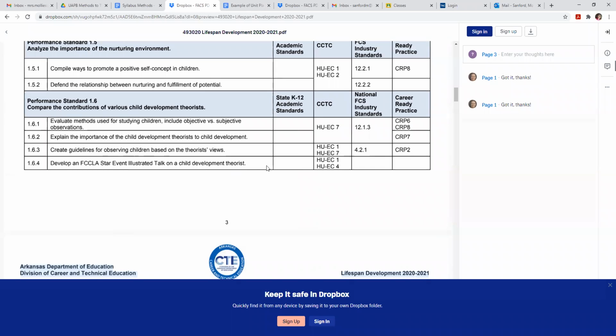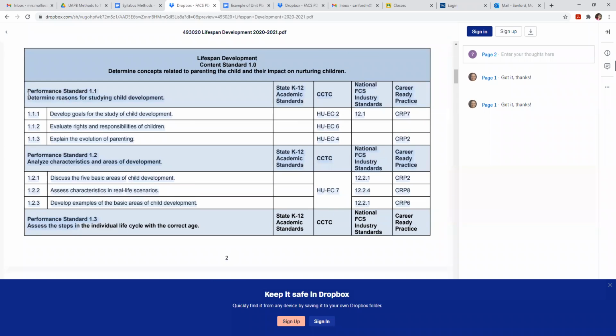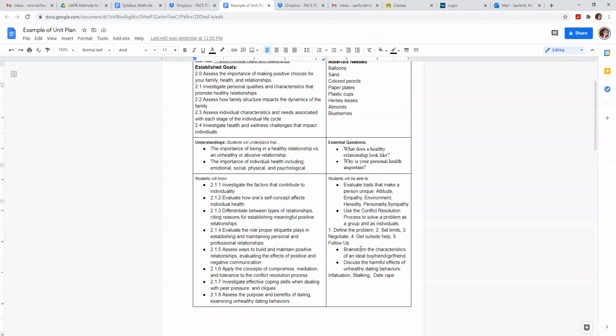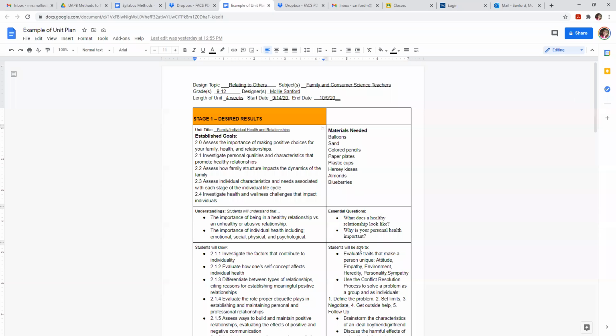So all of this, trying to highlight it, would go in your unit plan. Now, it took me years to get this whole document the way I wanted it to, so I don't expect yours to be as in-depth or detailed as mine. So just try as best as you can.